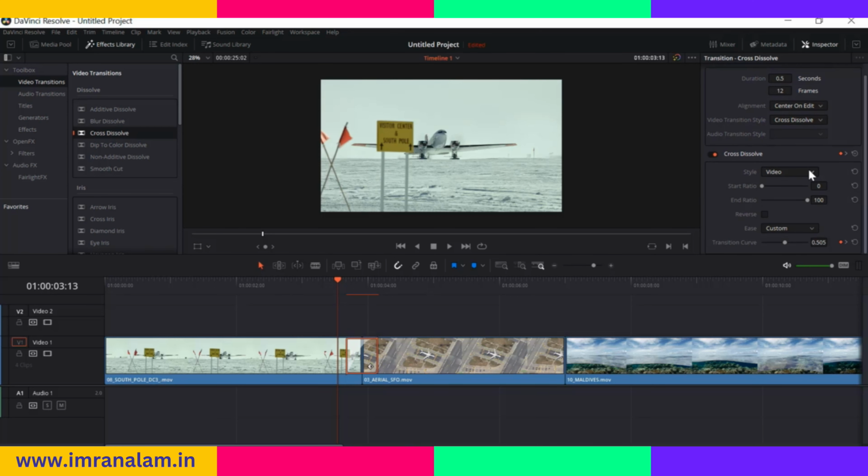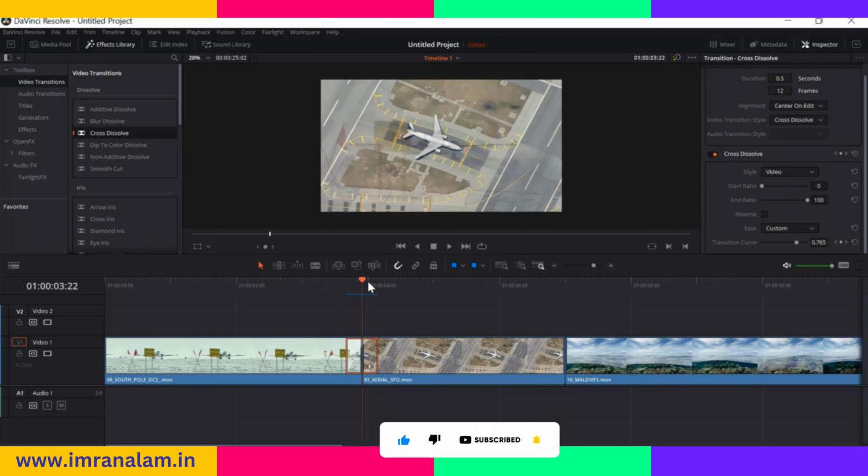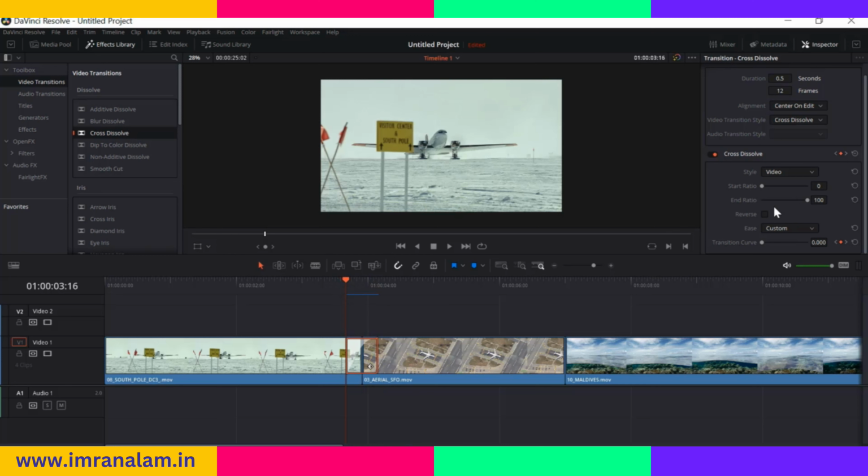Here you will see some effects like video, film, additive, subtractive, highlights, shadows. You can change it to any style. You can also change the start ratio or end ratio of your transition. You can also reverse your transition or change the transition curve, or ease in and out, and do all kinds of stuff here.